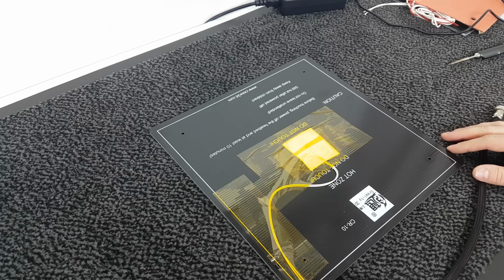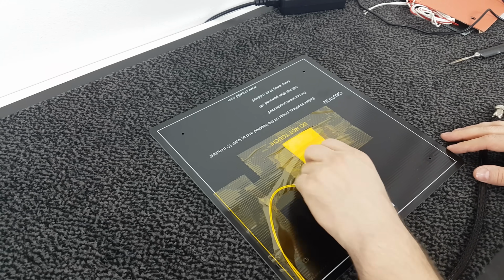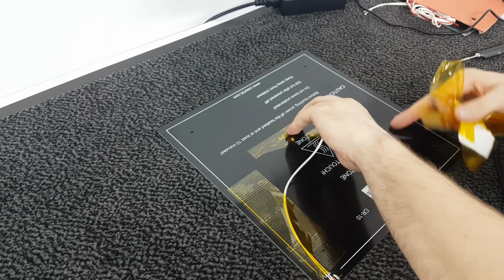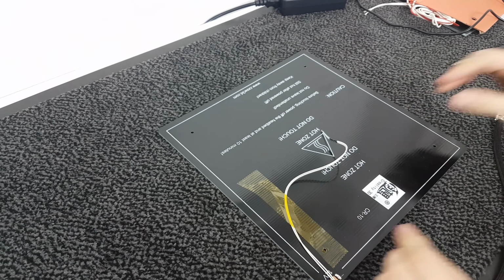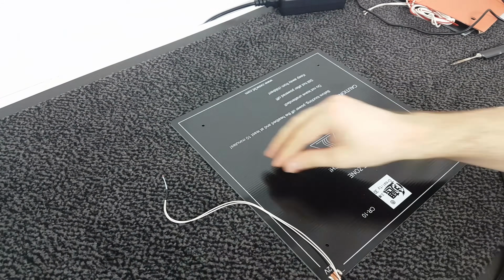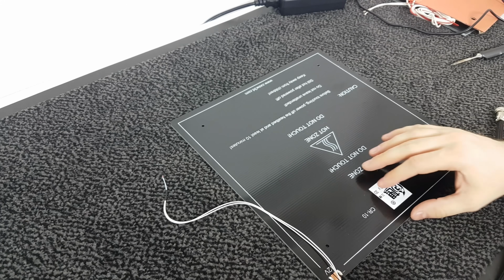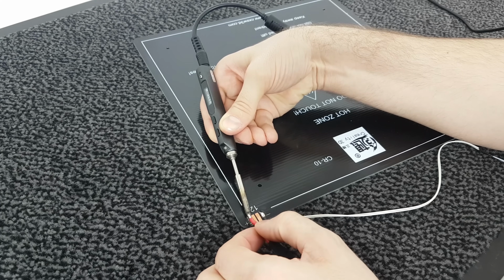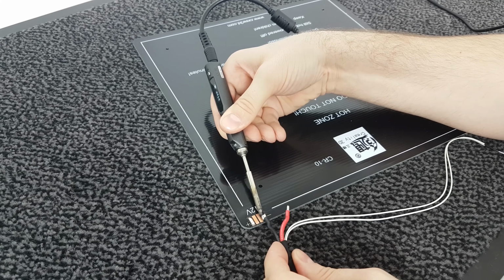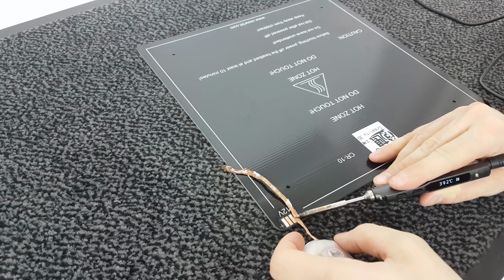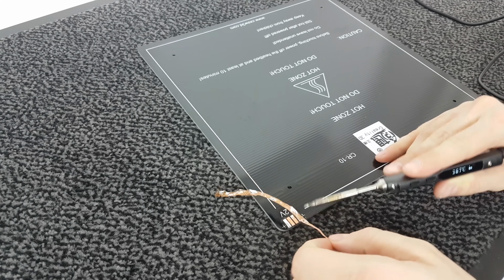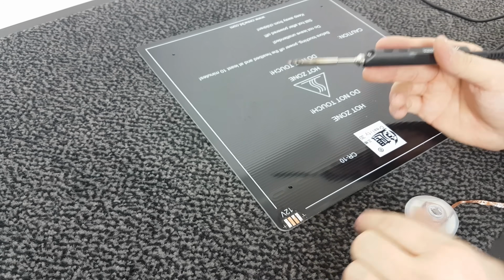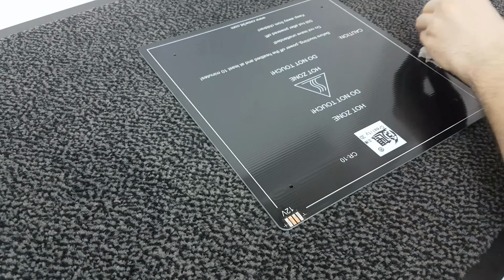Next, we need to remove this heat resistant tape, which is holding the thermistor underneath. We need a clean surface on this aluminium heated bed. Next step, we need to unsolder these 12 volt DC powered wires because we're not gonna use them. The silicone heated bed already comes with the wires pre-attached, so we're gonna use that one. Here I'm just cleaning the rest of the tin with a little bit of alcohol. I clean the whole heated bed.